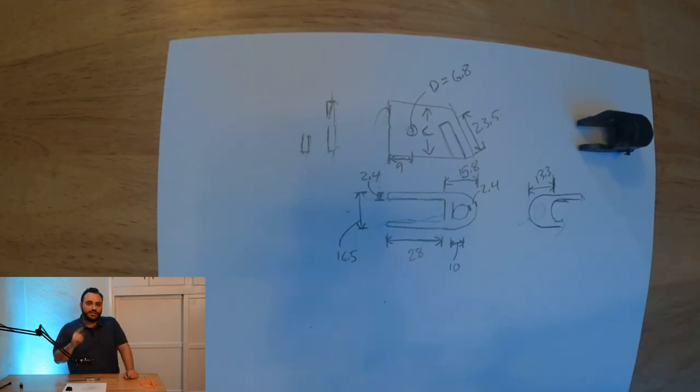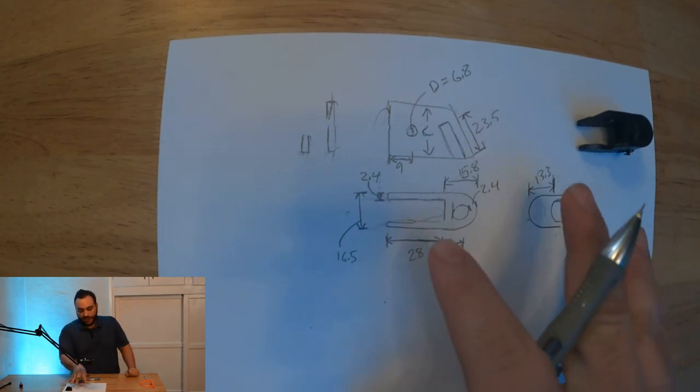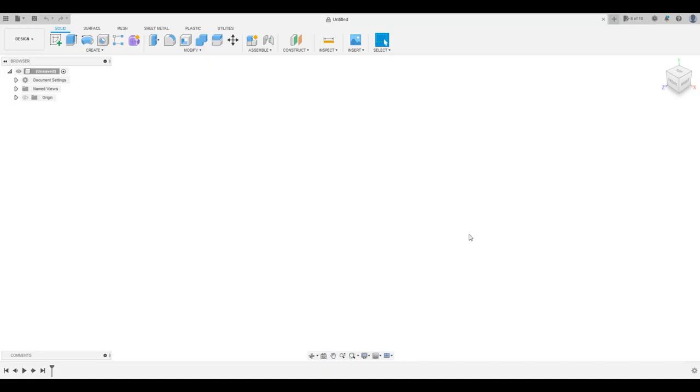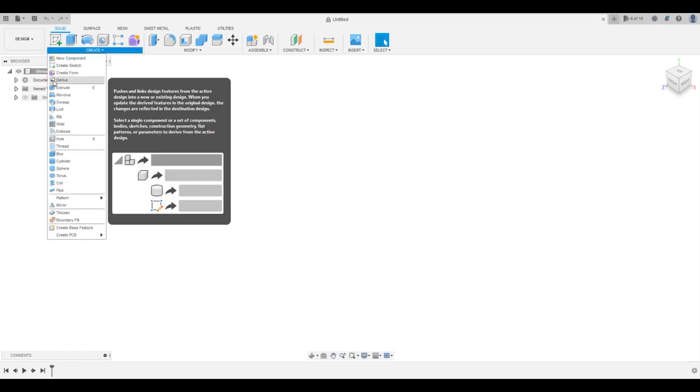So I'm going to take you back to the computer now and show you the process of taking this crude drawing and making it into a 3D model. Okay, so I've got Fusion 360 open here. Now, I'm pretty new to Fusion 360, I'm not going to lie. So this might not be the most ideal way to generate this part, but this is kind of using the basic knowledge of this program that I have.